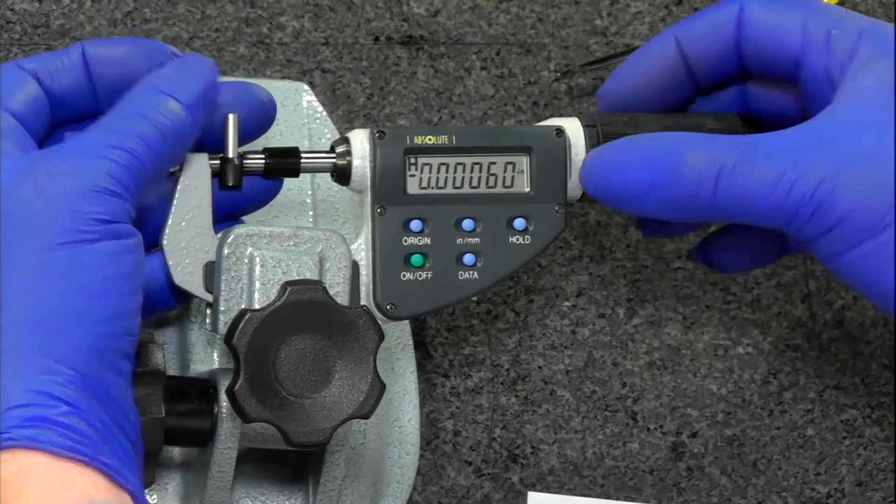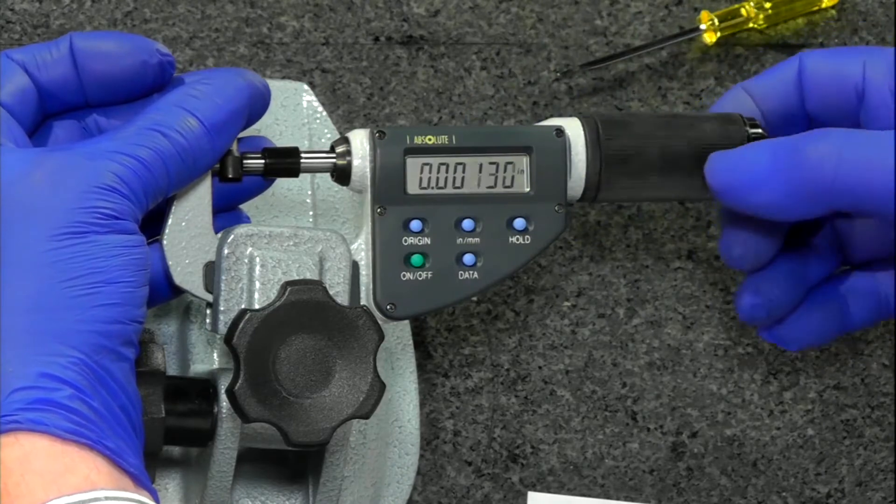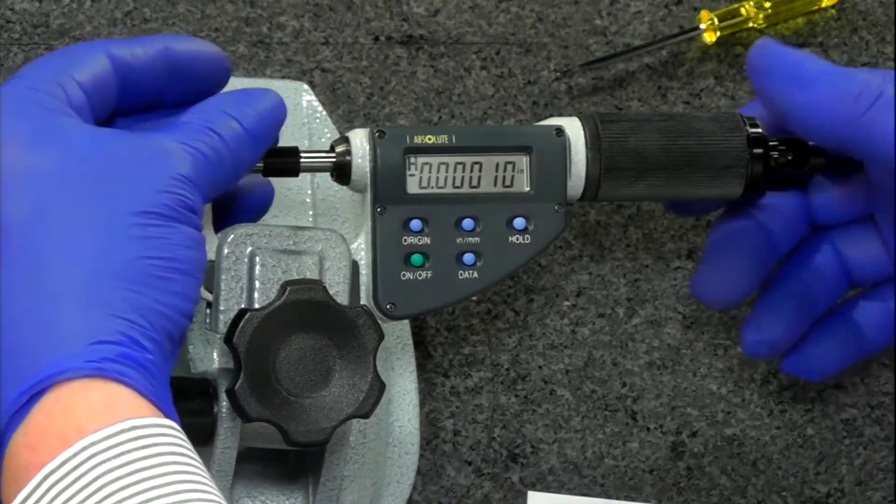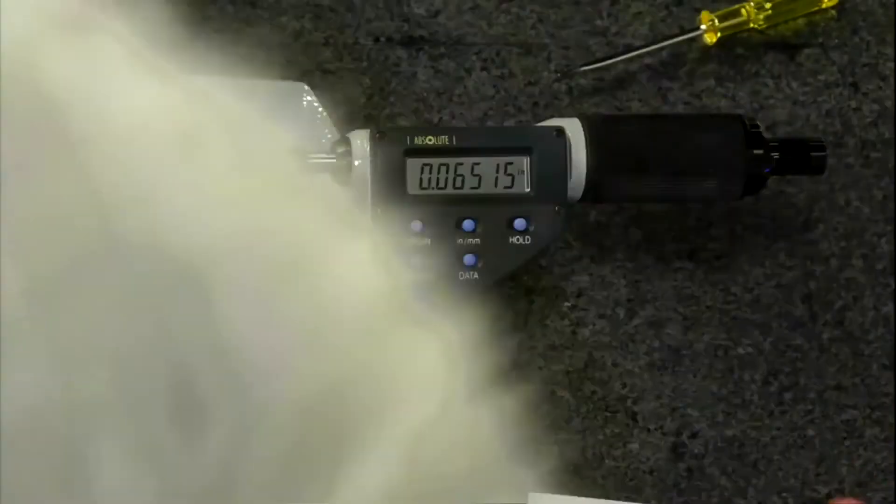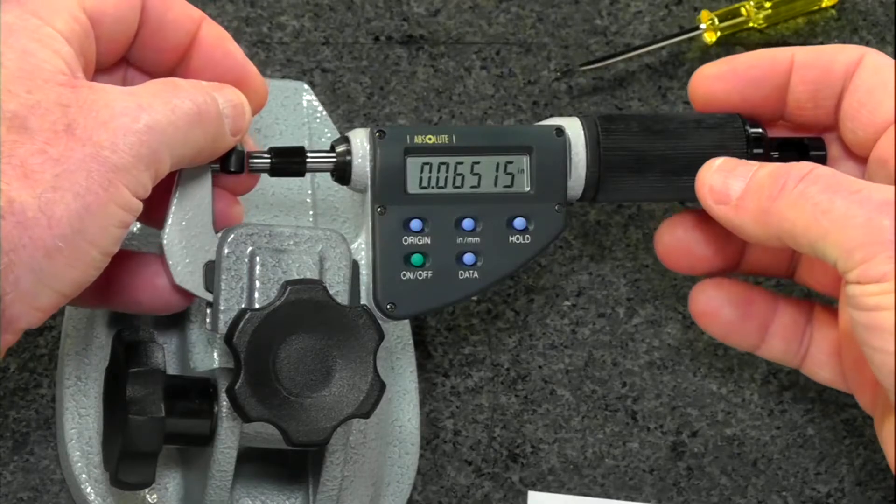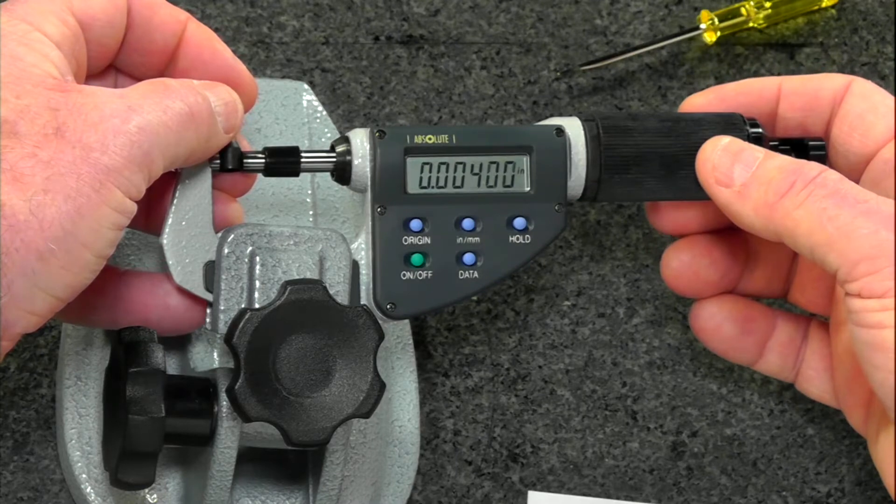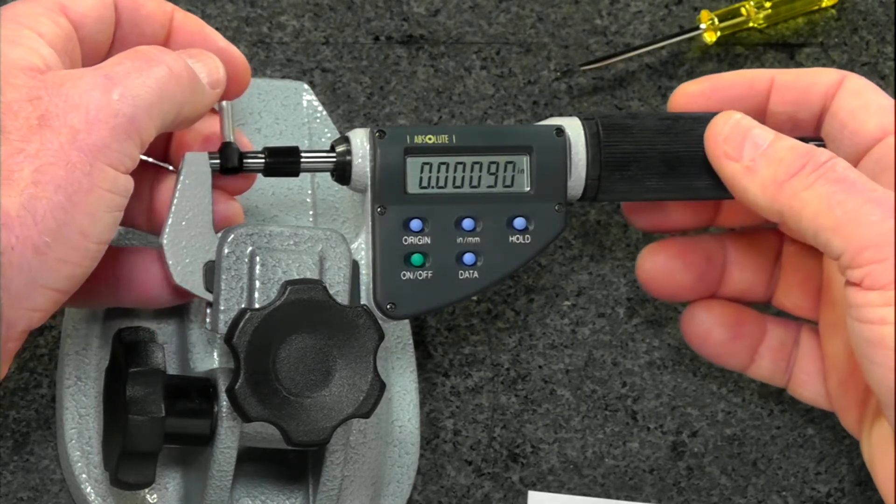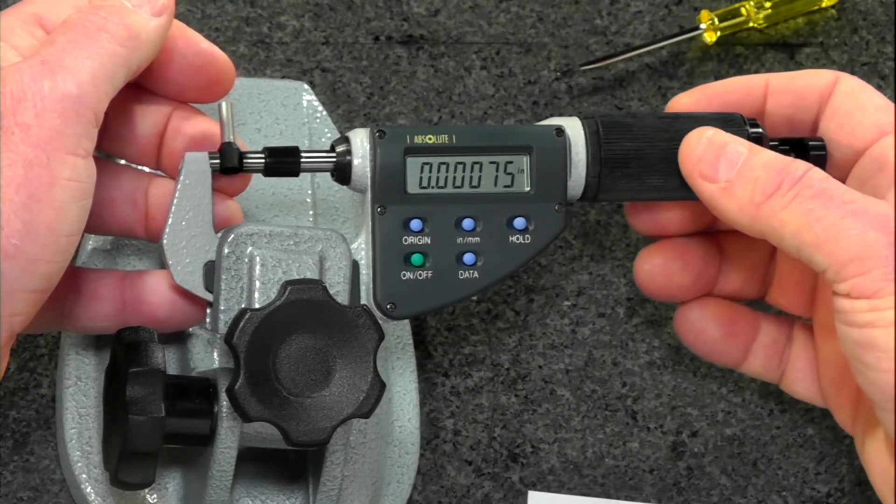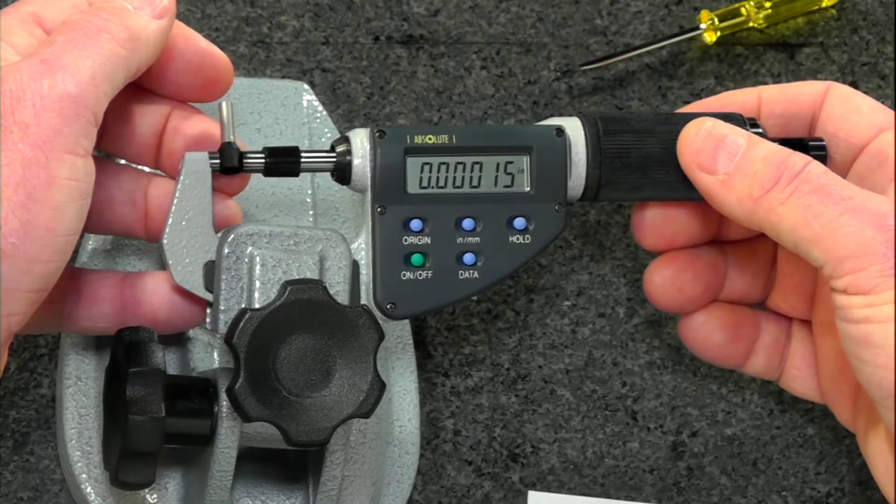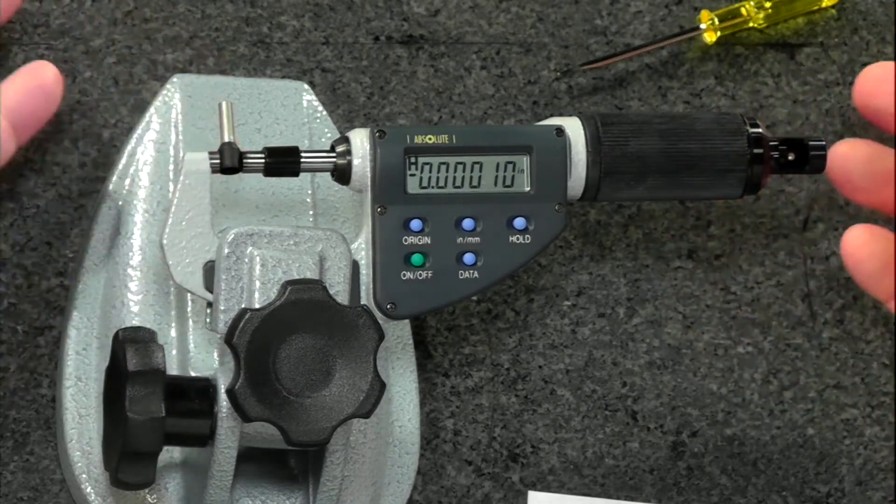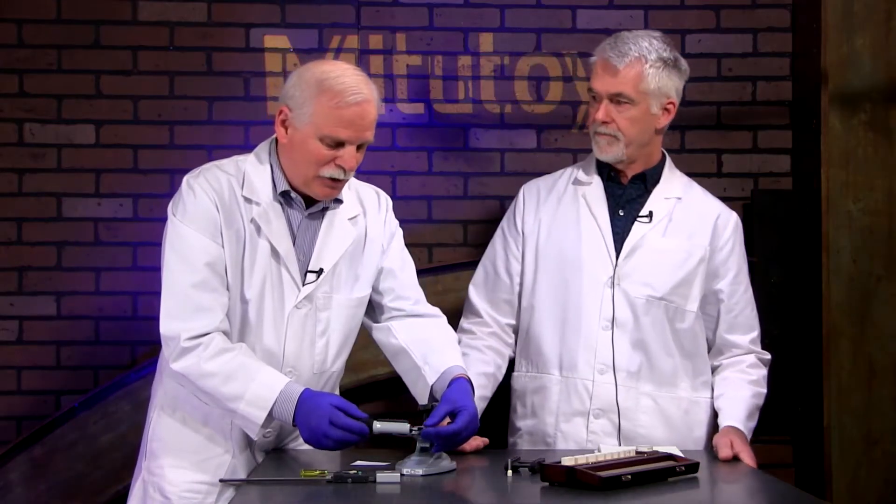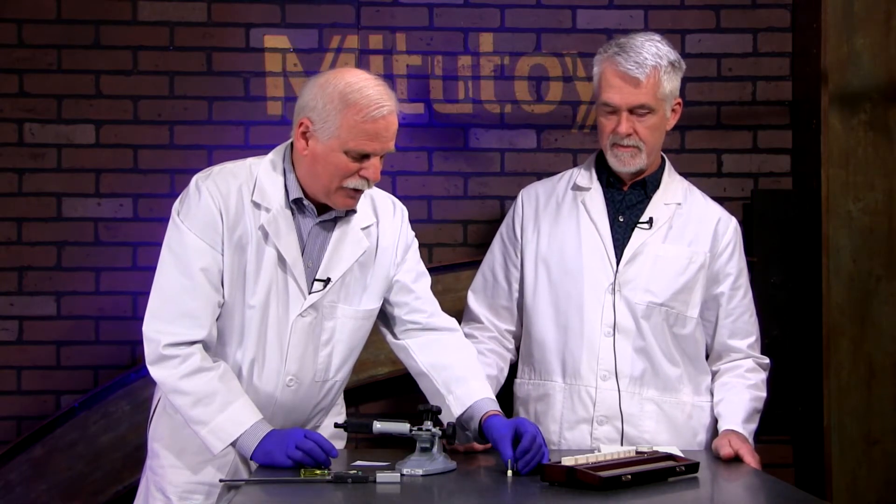I'm repeating within one ten thousandth of an inch, which is pretty good. Why don't you give it a try? I'm putting it until the black is just all the way in. I'm going to give it a try. A complete novice. Go ahead and very careful as you approach zero. Almost let go now. Keep going until you see the letter H. Keep twisting until you see the letter H. Keep going. You're going to go past zero to the letter H. So you measured one-tenth difference than I did. Which, among accuracy, one-tenth difference is probably the accuracy of the actual gauge.